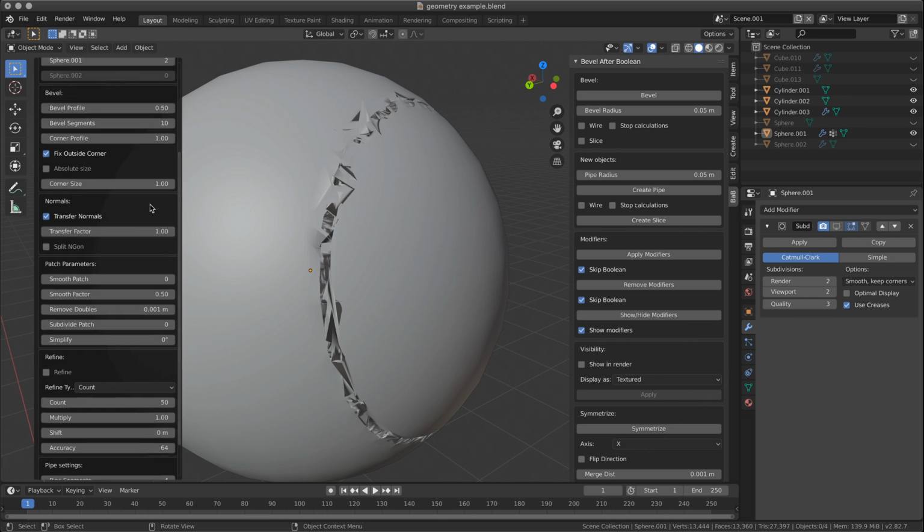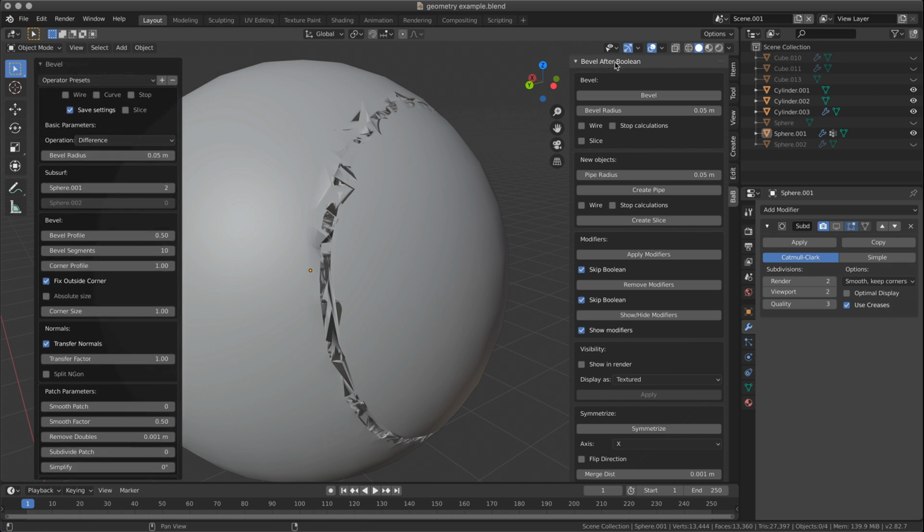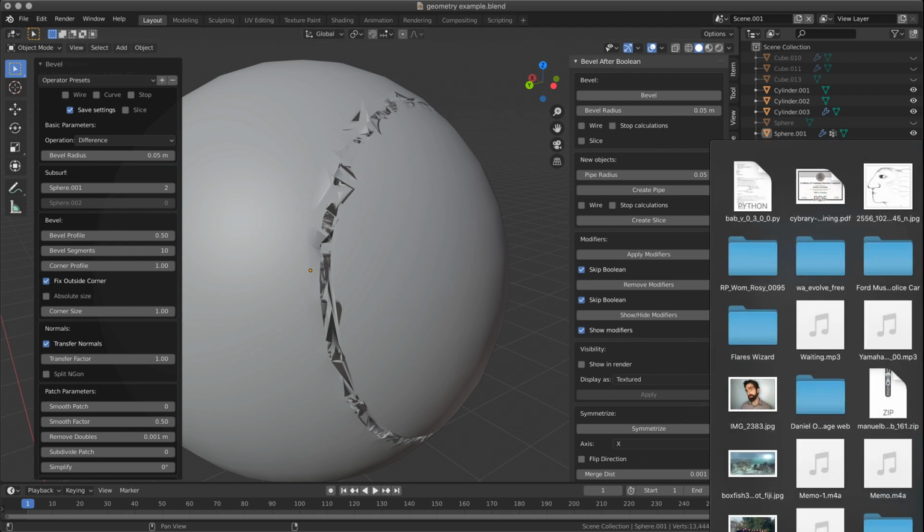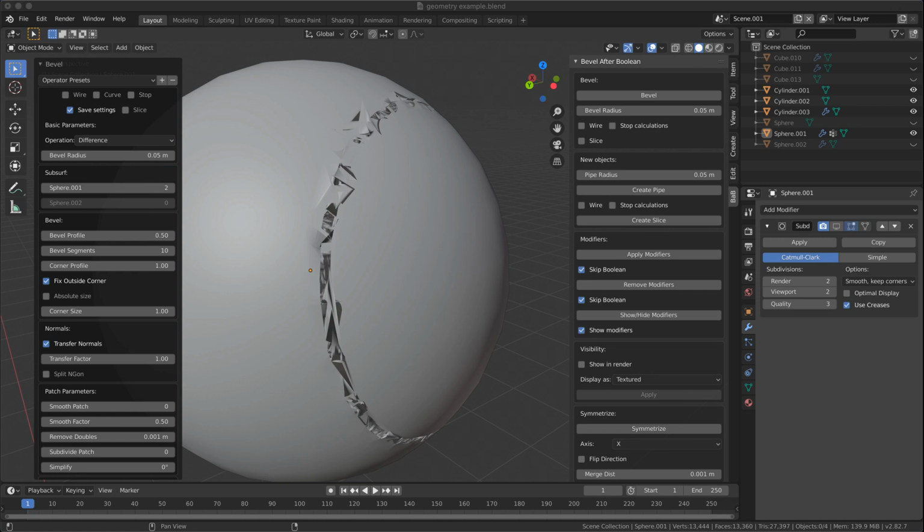So Blyfton, this add-on is called Bevel after Boolean. You can find the link. I could give you the link, I guess. If you hang on a second, I'll show you. I'll give you the link actually. So, Bevel after Boolean. There is a tutorial on the 3D Illusions channel. I really suggest following 3D Illusions, a great tutorial about that.